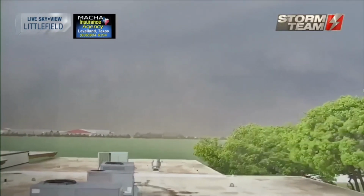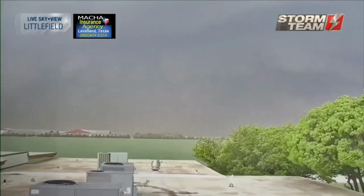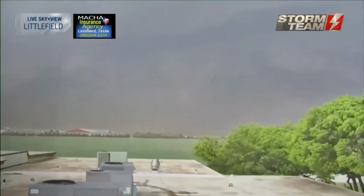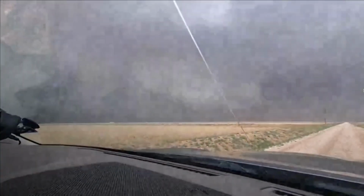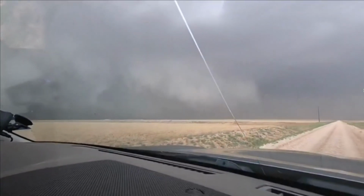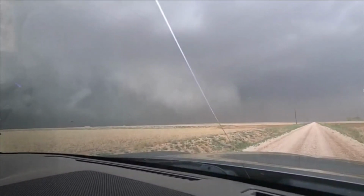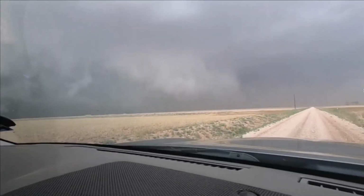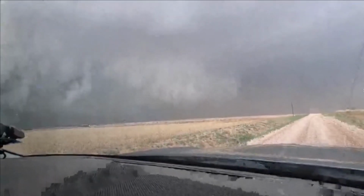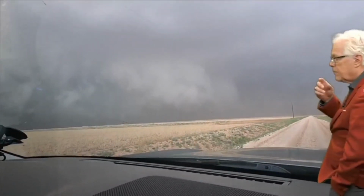What is it saying there? Tornado warning has been extended. I'm trying to look for what has been the fastest reported wind speed around that area. Yeah, I don't see that either. Well, let me come over here and look at Kyle's picture. Yeah, Kyle, we're looking at your photo. That's an impressive looking storm. I mean, that is a machine. Absolutely. I think this thing has ramped up in the last few moments significantly.